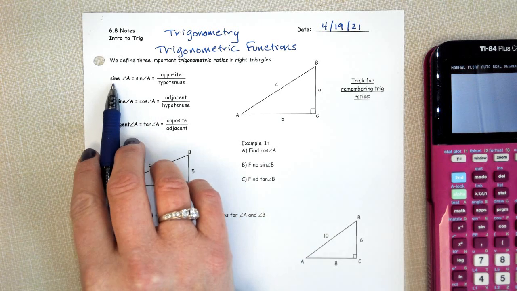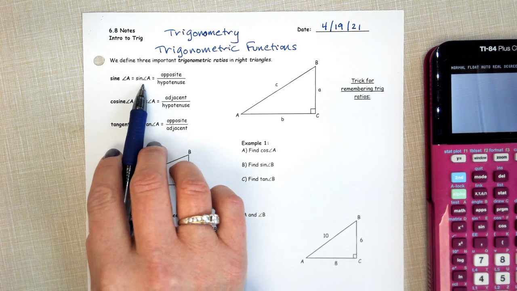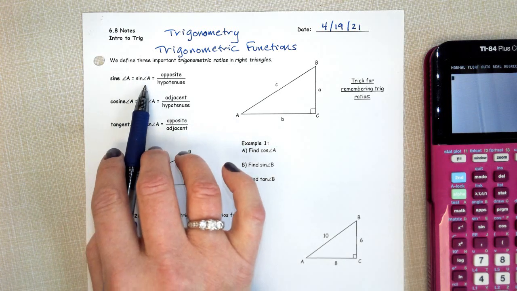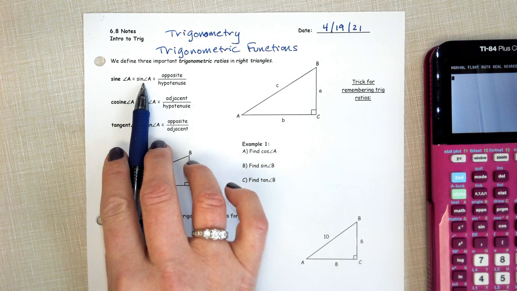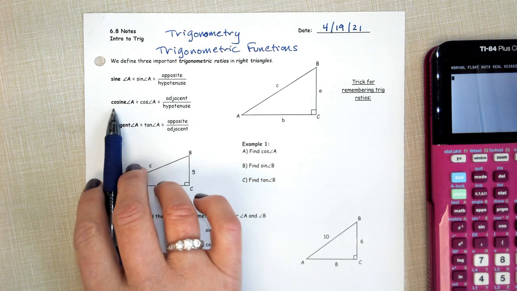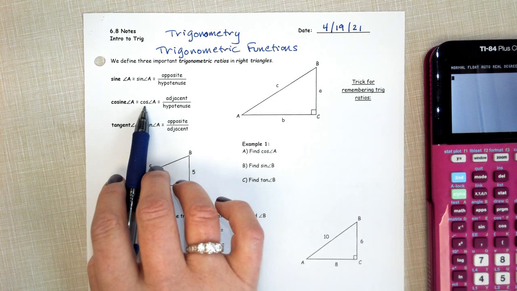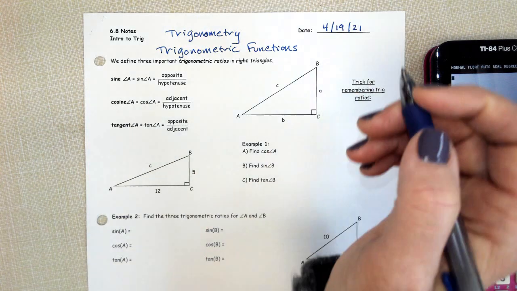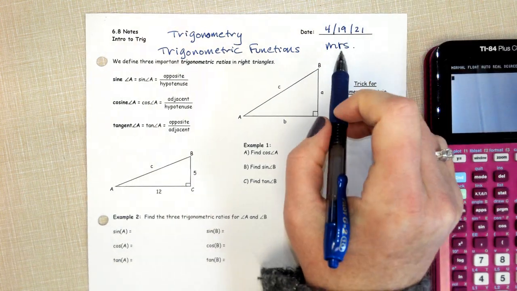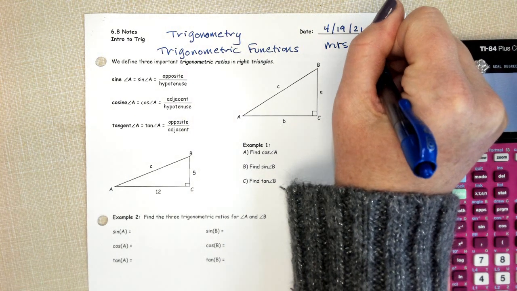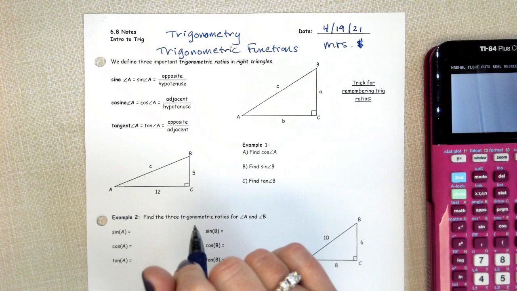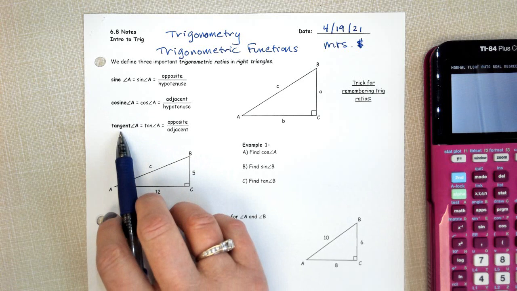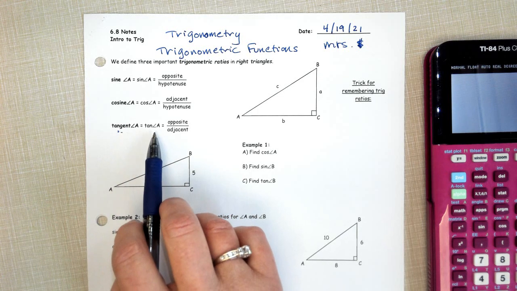Sine, so this is how you spell it the long way, S-I-N-E, but the abbreviation is just S-I-N with no E at the end. So all of these are three letters, but you still say sine, you don't say sin. Here, this is cosine of angle A, so again, don't say cos, please. Just say cosine, it's just an abbreviation. It's sort of like Mrs. Buck, right? You don't say MRS, okay? So you say the whole thing. Any abbreviation, you still say the word, you just write the abbreviation. And then the third one is tangent, T-A-N.